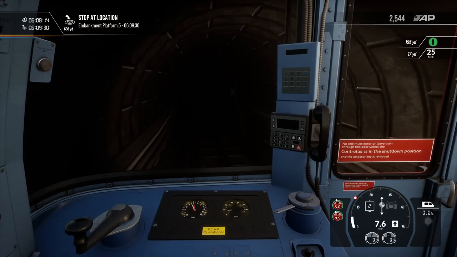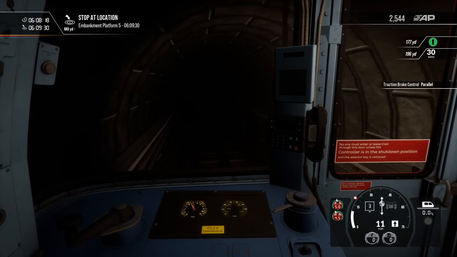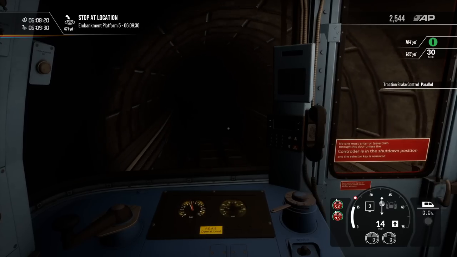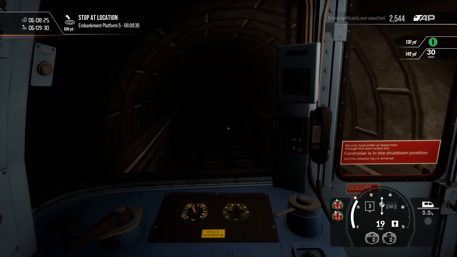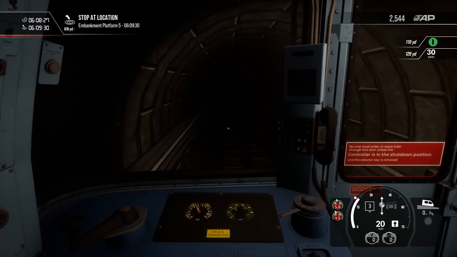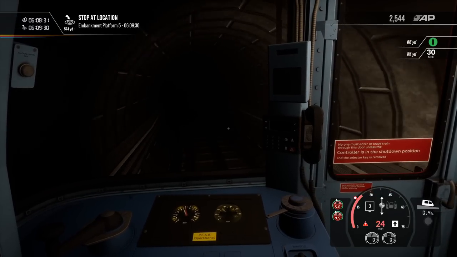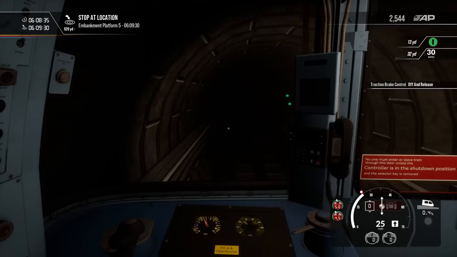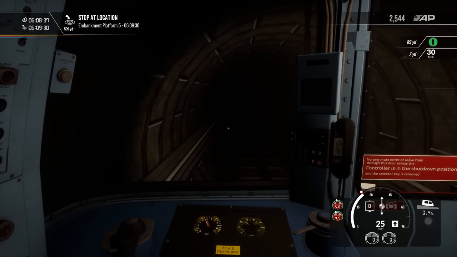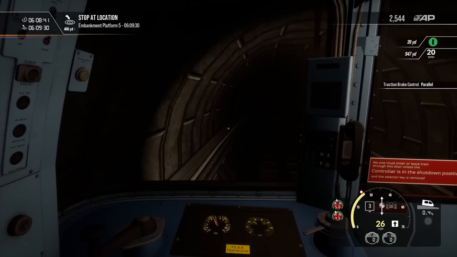Next stop is Embankment. Up to 25. Driving significantly over speed limit. Yeah, thanks. I'm doing what I want. You just shut up. See? By the time you've reached the speed you're going at, the rear of your train's probably past it anyway, so it's not a massive difference.